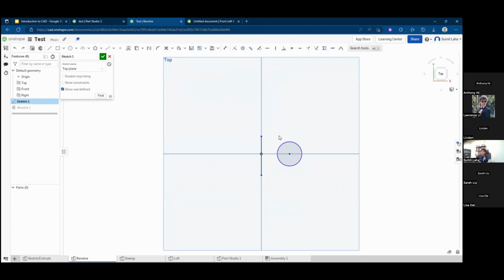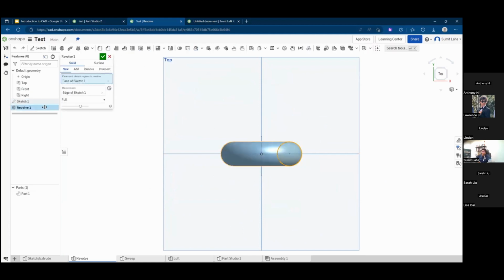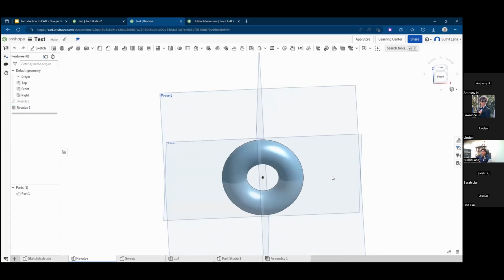In this case, this circle here is the thing that we are revolving, and this line is what we're revolving it around. As you can see, this is your revolve tool, where we just selected the circle as what we're trying to revolve, and then the axis is that line, and then we get this donut.